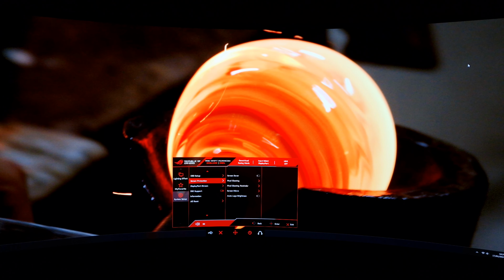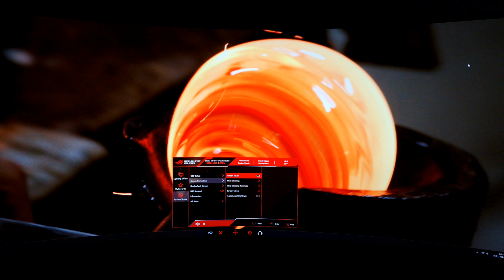The other setting to be aware of, or settings, screen protection. So there's something enabled by default called screensaver. If you enable this, it appears to dim the edges of the screen. It kind of has this vignetting effect. It's similar to ABL, which is used on some LG OLED screens, and usually you can't disable that unless you go into the service menu. I find this quite annoying, this feature. So to maximize brightness and uniformity, I would recommend simply turning screensaver off.